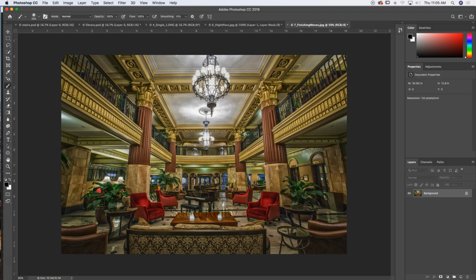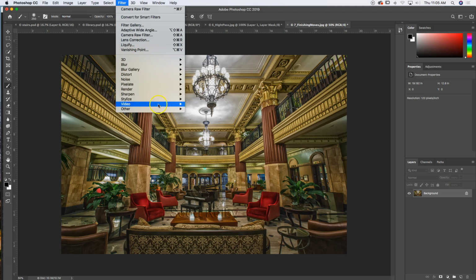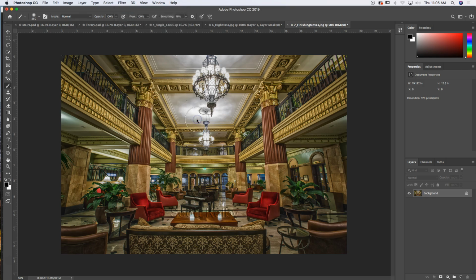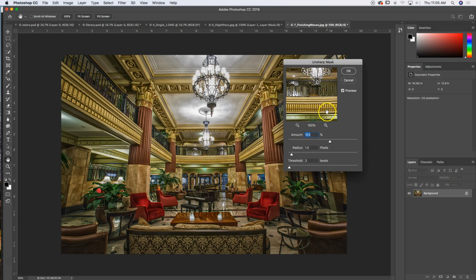And from Photoshop, we're going to do a couple of steps. We're going to sharpen it extremely. We can use the high pass sharpening technique that we just learned on that brick one. We could do that, or we can do unsharp mask and do it a lot more dramatically to really make it pop. So that's what we're going to do. So we're going to do Filter, Sharpen, Unsharp Mask, and then we are going to sharpen the daylights out of it, as he says. So we're going to do an amount of 90%.